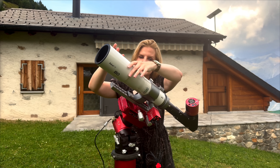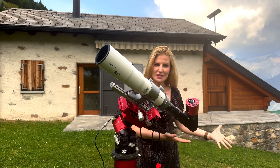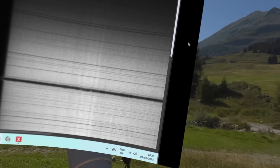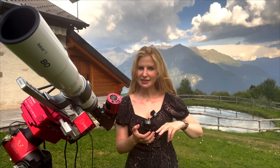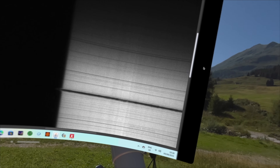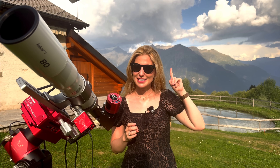The full light path looks like this: telescope, then the slit, then the collimator, then the grating, then a refocusing lens, and finally the camera — with the grating angle deciding which wavelength you capture. What you end up seeing on screen isn't the sun, at least not yet. It looks more like a barcode: a thin, stretched-out horizontal strip of spectrum. You'll see a bright background with sharp black absorption lines across it, each one corresponding to a specific element in the sun's atmosphere — hydrogen, helium, calcium. The darkest one near the center is H-alpha, and that's what we'll be working with for most of this video. If you look closely at the H-alpha line, you'll notice it's not perfectly smooth — it varies in intensity, and some parts dip below or rise above the rest of the line.